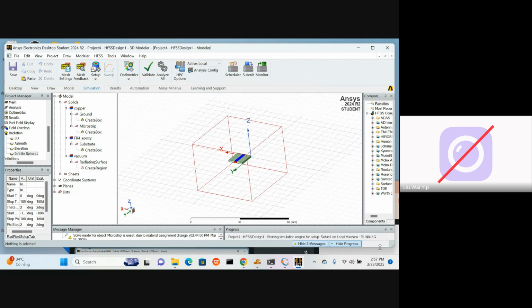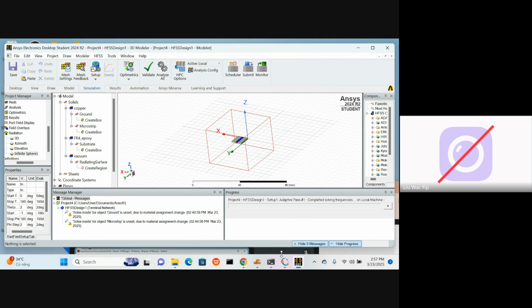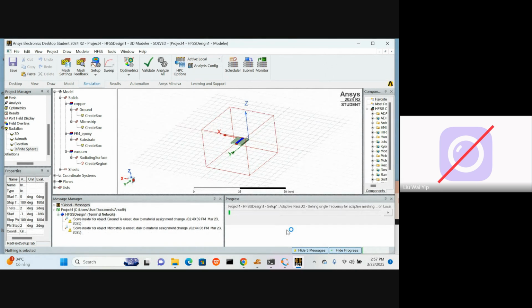Okay, so now it's pretty much done, right? I can show you the progress window, and you can see the progress of simulation. And you can also see the message manager window where you can check if there is any error or any other system message.